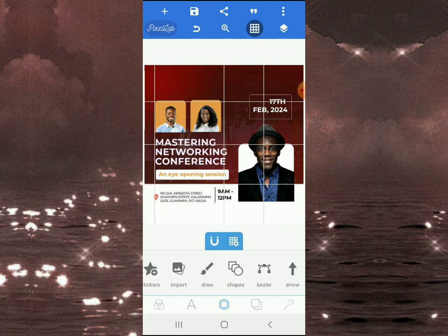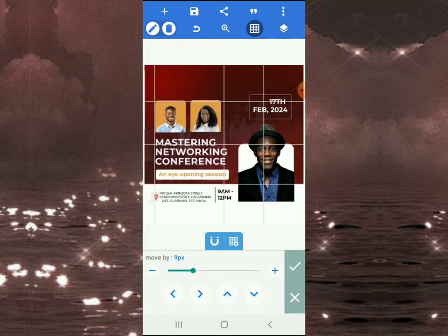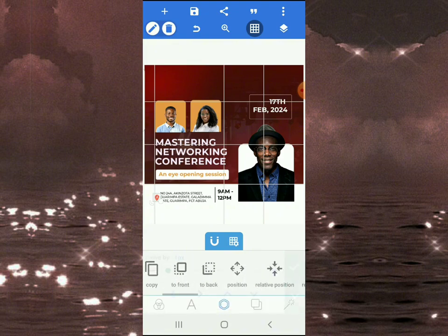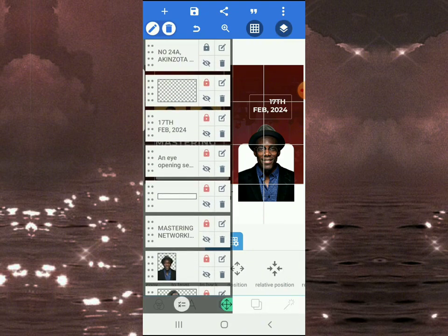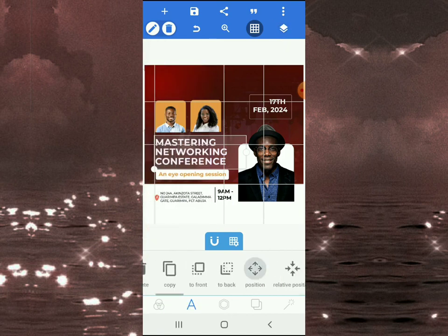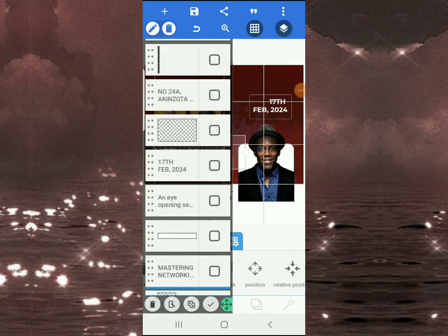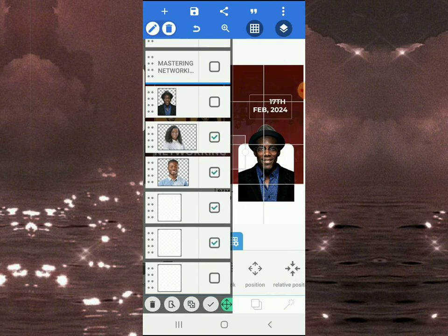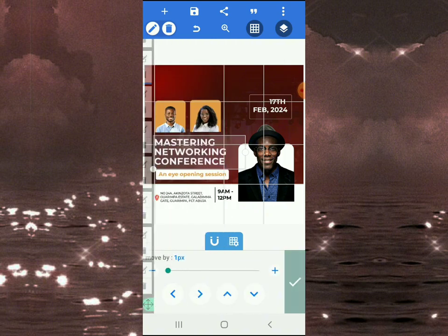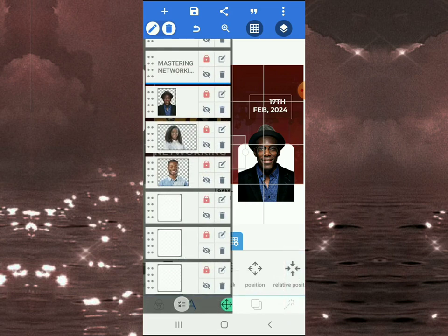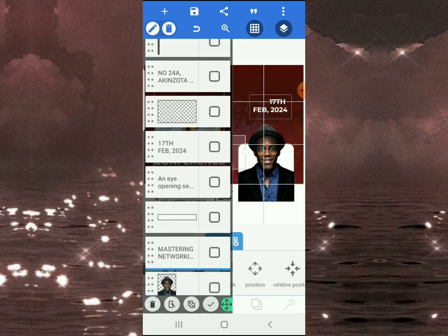So I'll come here. I want to align all this. I'm taking my time to show you how to carry out all this. Make sure you align all your elements, okay? Align all your elements properly as well. These other two ladies, align them properly. I'm teaching you how to group elements and move them at once. You can do that with your Pixellab.